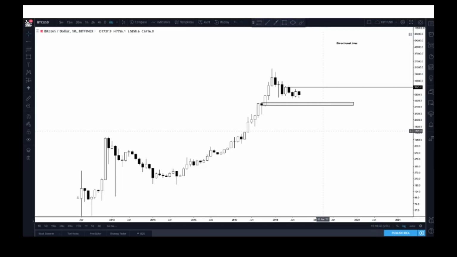If you're a swing trader, then you've got to be looking for local resistance areas and local support areas to break above or below that will change your directional bias. If those levels are not broken, then your bias stays the same. It's that simple.